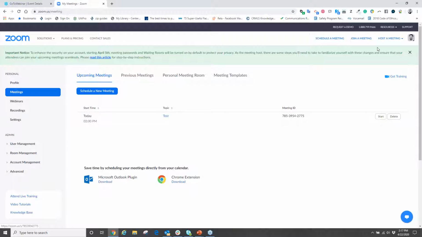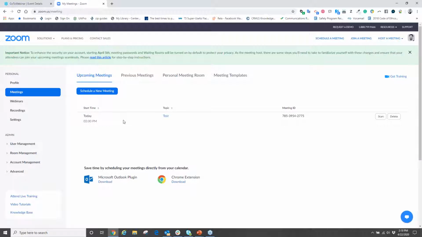Now, if you're just running an impromptu meeting, meaning that it's just last second, you want to put something together real quick, you can always come over towards the top right corner and hit host a meeting. And now you can say host it with my video camera turned on, turned off, or go immediately into screen share. Okay, so you have two ways of starting up a meeting in Zoom. Now, the host a meeting section here does not activate a scheduled meeting. Host a meeting, again, is last minute, and I have to actually invite people to my live meeting.